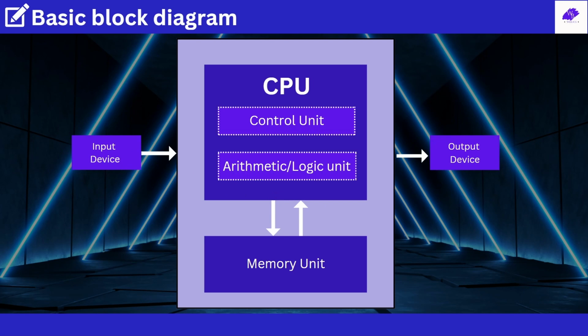So let's take an example of calculating your age from the current year, subtracted by the year you were born. First of all, this program will let you insert your birth year, and then it will be subtracted from the current year. The control unit will send controls to the input device, which will take your birth date as input, and then the current year will be accessed by your computer, and the arithmetic unit will perform the subtraction of the birth year you have entered from the current year.